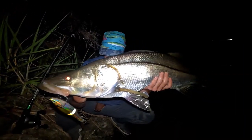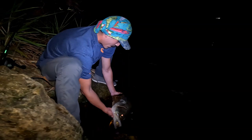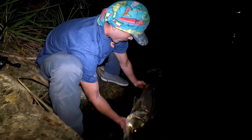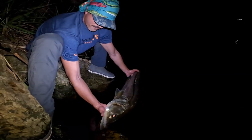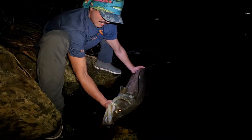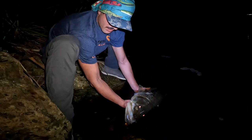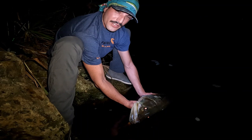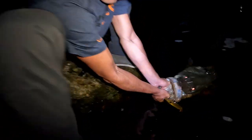Absolute stud. I don't know what else to say. Definitely my biggest fish. I mean, this fish right here is absolutely built different. I've caught 44 inch fish before on live bait, inlet fishing, but this fish right here is full, fat, heavy, thick. Just the fish that everybody freaking dreams of, man. And I cannot believe that it's happening right now. I'm so stoked. Froth level is through the roof right now. We're gonna get this fish unhooked, and we're gonna do this fish a great service and give her the revival that she deserves.